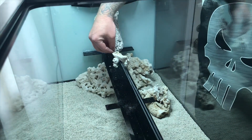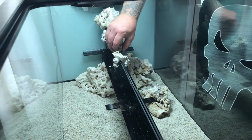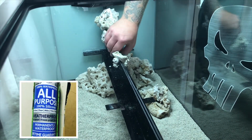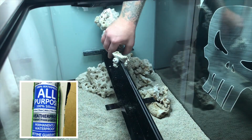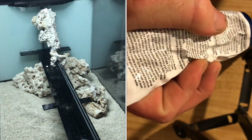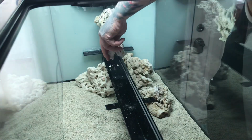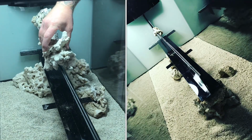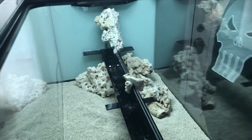So I took some silicone, aquarium safe by Aquion, pretty expensive stuff, I'll never buy it again. GE1 silicone is actually just as good and way, way, way less pricey. So moving on, I actually just took the silicone, traced the back of the acrylic, and then used two rocks, one in the back, one in the front, and just kind of smooshed it onto the glass where you see by the overflow box. Made it as neat as I could with my fingers, and that was that.